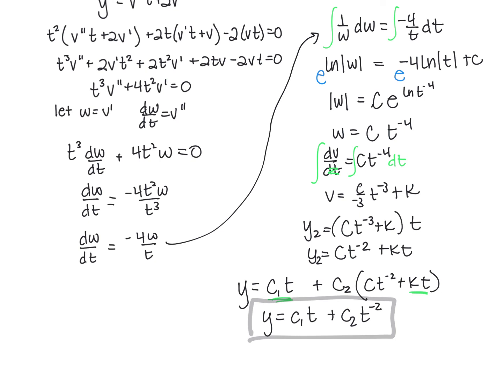Wait, I got lost somewhere. Where'd you get lost? I got to c t to the negative 4 equals W, and then I differentiated. I think I differentiated wrong, but I got it right now. So after you differentiate, you just set it all equal to y2, and then you multiply out. Okay, that's not too bad. Yeah, because remember from above, y2 is v times t. This is our v, so we're multiplying v times t. Yeah, so that would just be t.